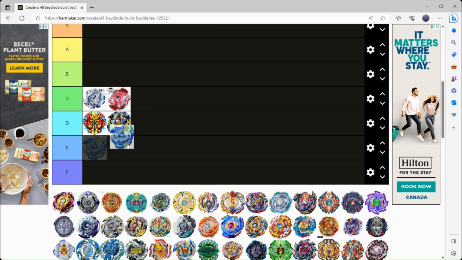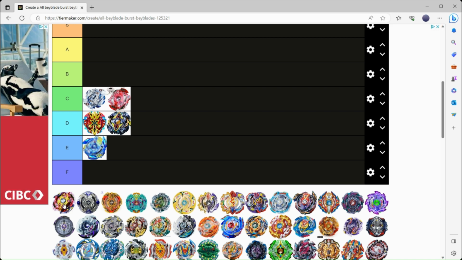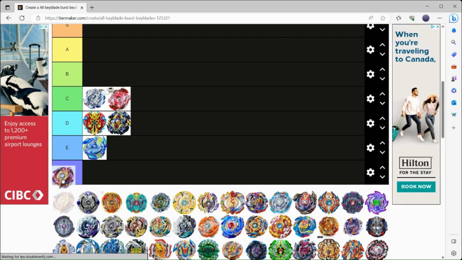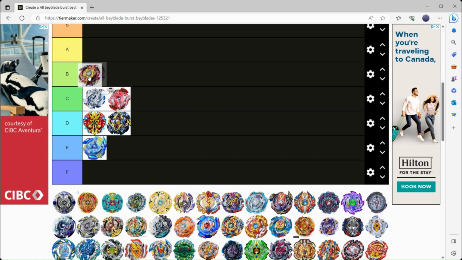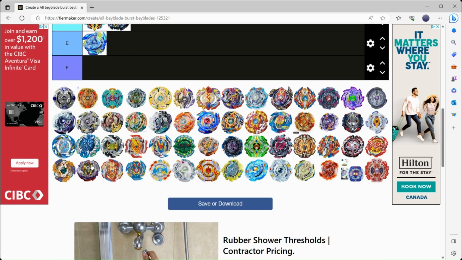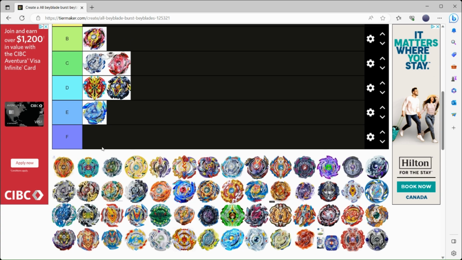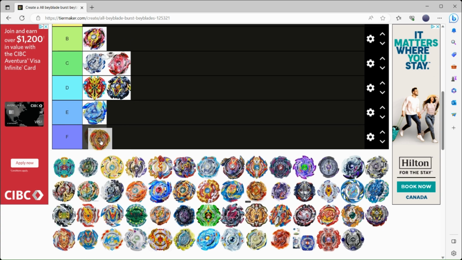Valtryek, E tier. You know, he was an underdog there, but actually, no. Yeah, keep it there. Ooh, I think that's World Spriggan. Put World Spriggan at B tier. I love the look of it. It's so nice. Next up, we have a Beyblade that I don't know what it is. Put him down there.